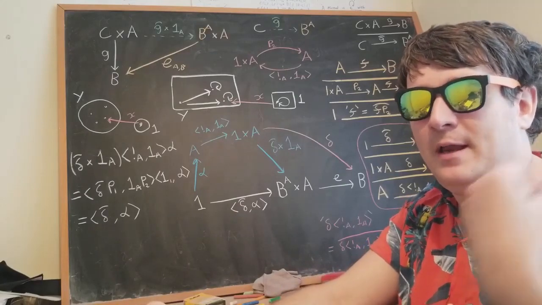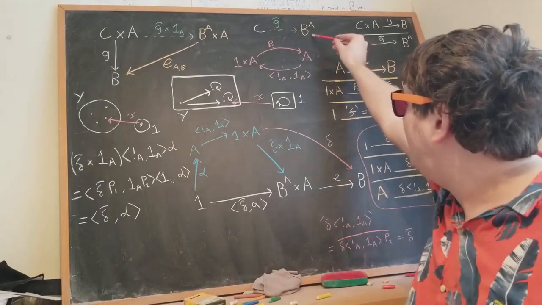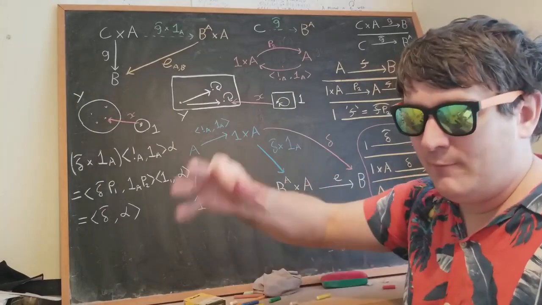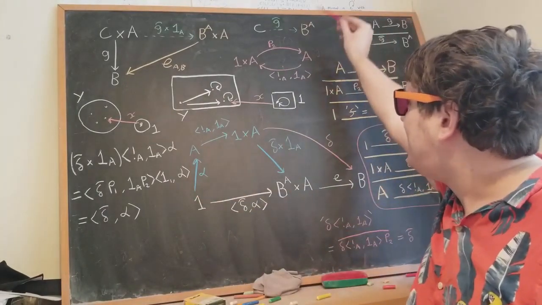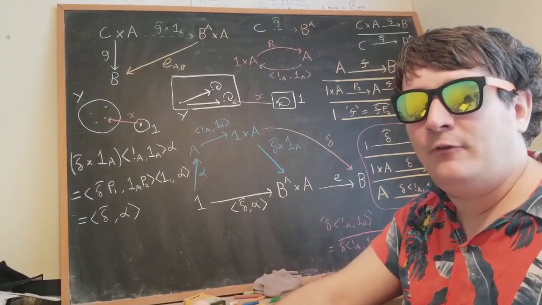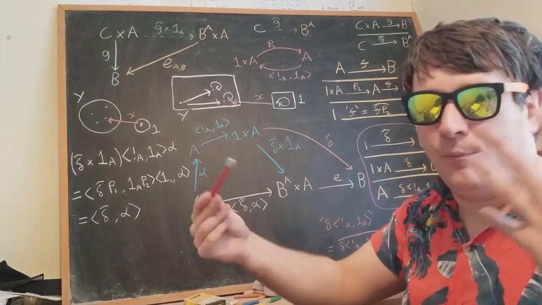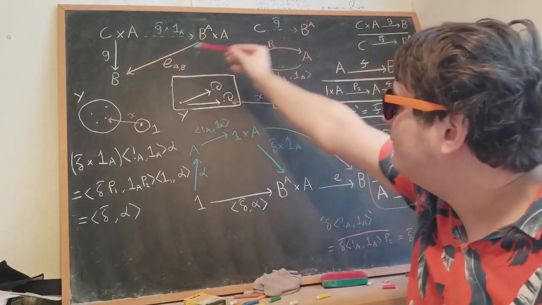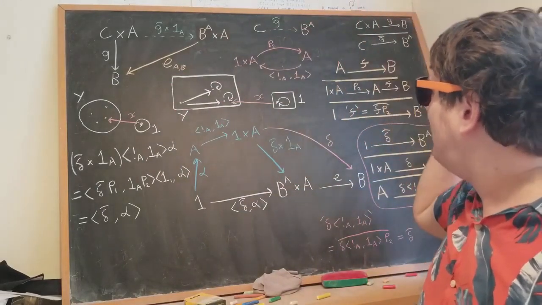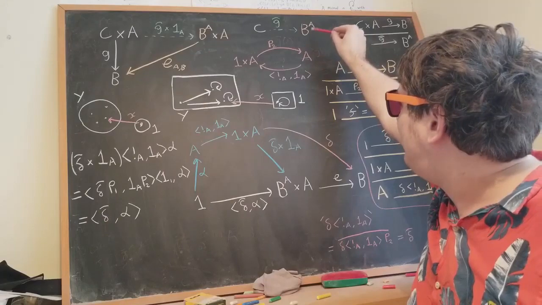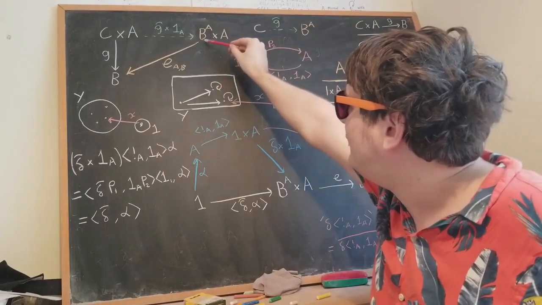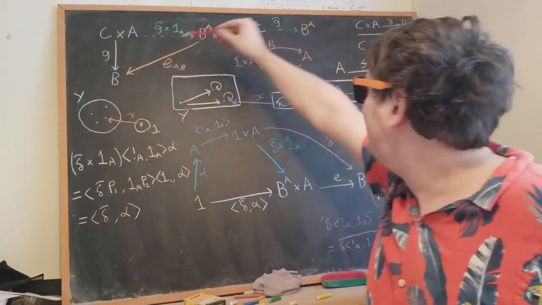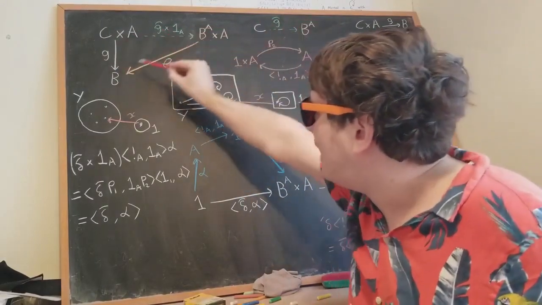So, for example, in the category of graphs, this is a graph, and somehow the structure of that graph contains all the information about the mappings from A to B. But that's not all there is to an exponential object. I mean, the real thing about what an exponential object is simply this definition, this universal property: the exponential object is this object, B to the power of A, and this arrow, E here, from B to the power of A times A to B, such that for any G from C times A to B, there's a unique G bar that makes this diagram commute.